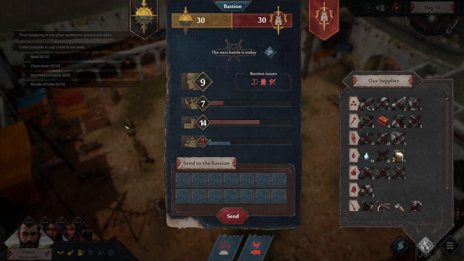We are playing through the Lost Caravan scenario and we are going through the armoury route in order to get our cog to sail away. We need to actually build up some mounted defence, mounted crossbows. Obviously the food and water that we would have used if we'd gone through the astrolabium route. And obviously bundles of bolts, which confused me for a long time, and then realised that it was actually the ammunition for the crossbow, rather stupidly.